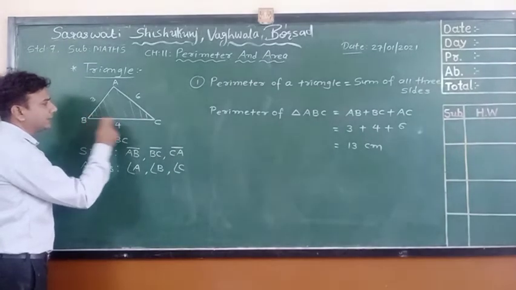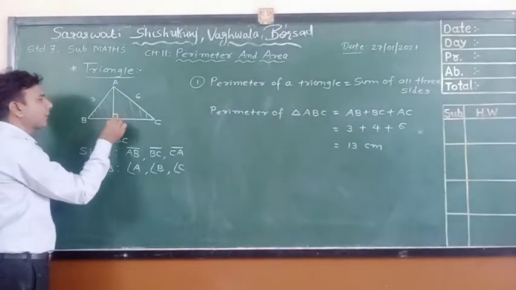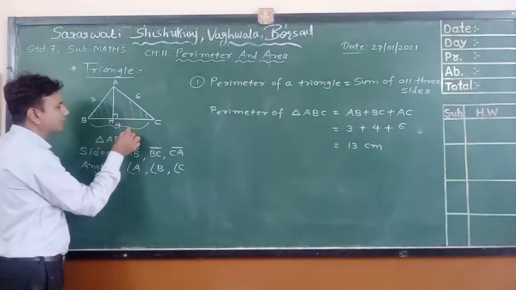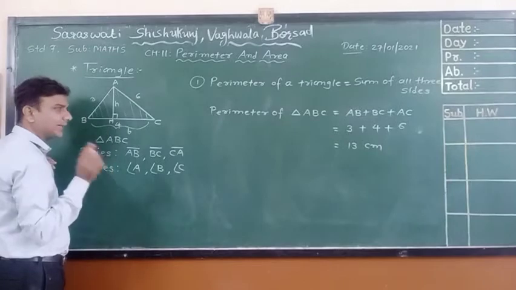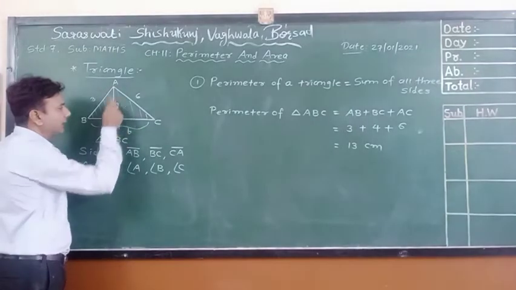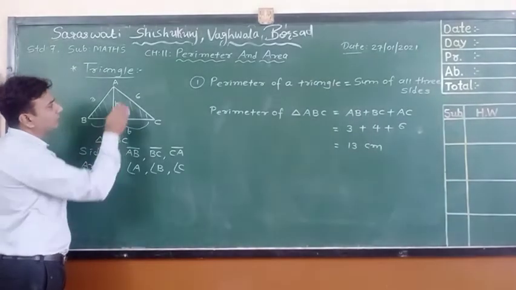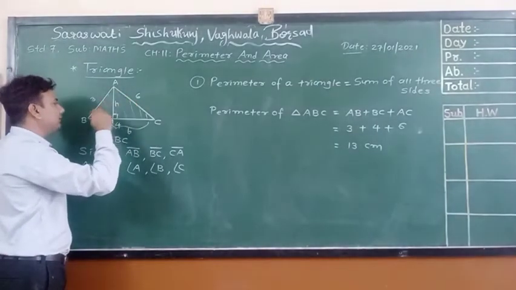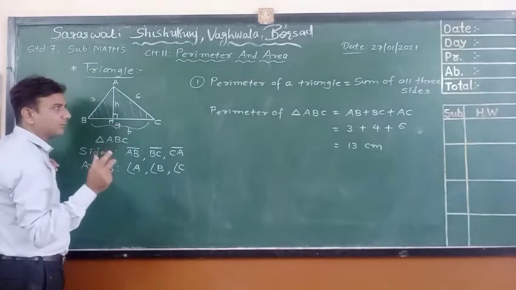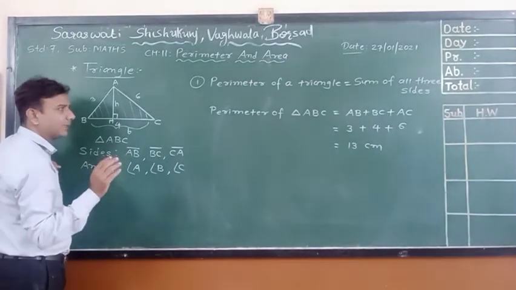Corresponding to this base, we have to make one angle. This angle means a right angle. So this base BC is the base, and AM is the altitude corresponding to this base. But if we want to take this other base, then we have to draw the altitude on the corresponding line segment AC. So whenever we want to draw an altitude, we have to take its corresponding line segment as the base.